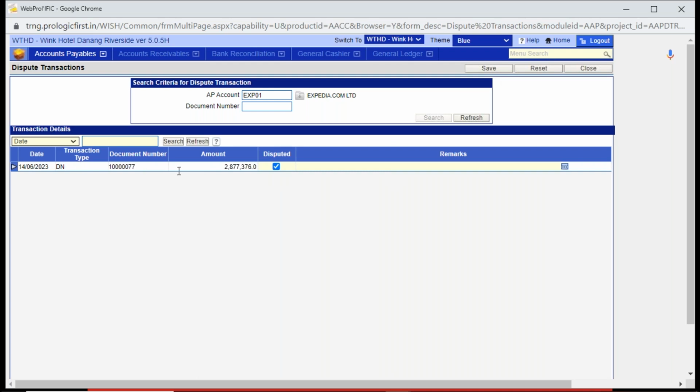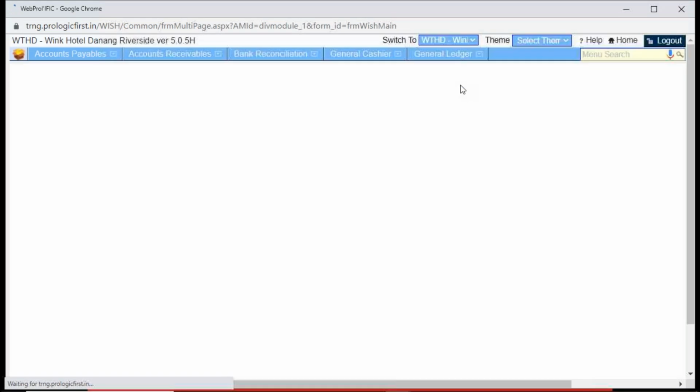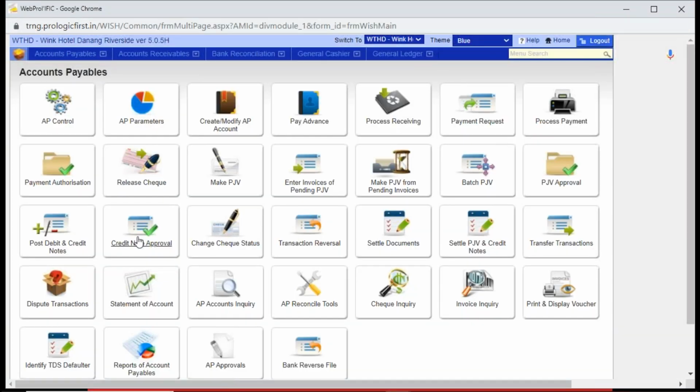Such transactions marked as disputed will not reflect in the process payment screen, so that no user by mistake processes the payment for a disputed transaction. Once the dispute is over, you have to come back to the screen, untick the checkbox, and say save. Only thereafter will it start reflecting in the process payment screen so that you can make the payment. So that is dispute transactions.